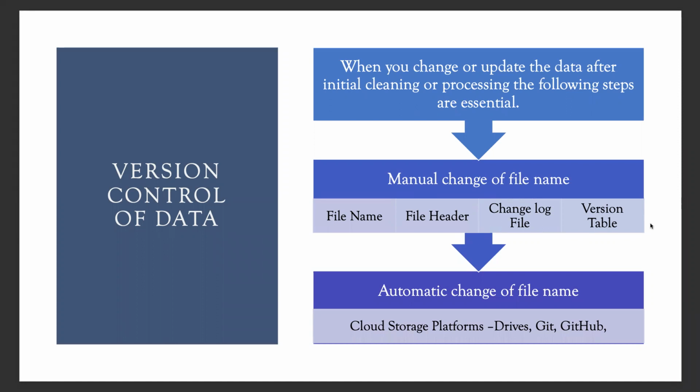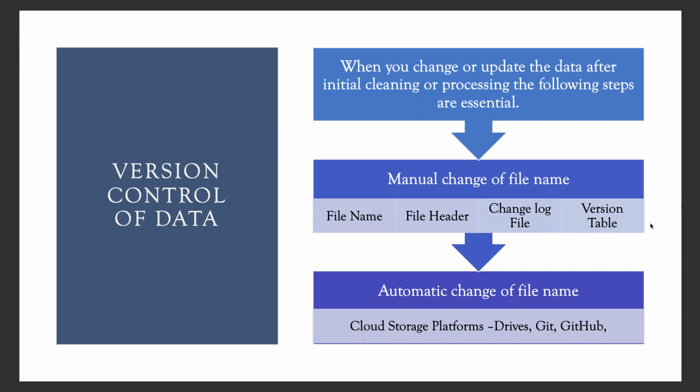So you can have those manual systems in order to track the versions and track the record, because you might forget, okay, I made a change, but when did I do the change? What type of change did I do? So you need to keep a record of that. You might remember it for the next couple weeks, but you will eventually forget. So if you make the initial effort to write down what changes you have done, then you will see that it would be a lot easier for you to access the files and reuse those files.